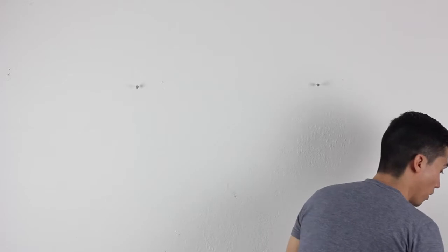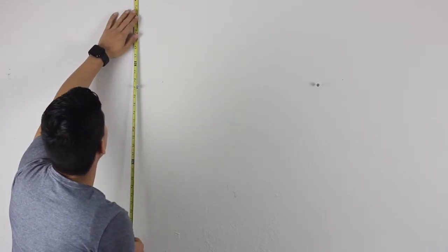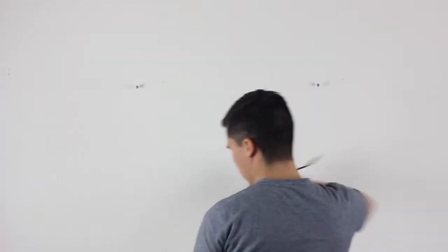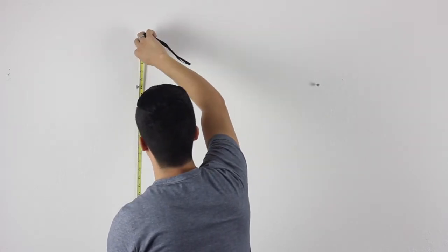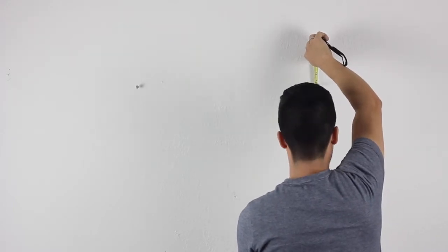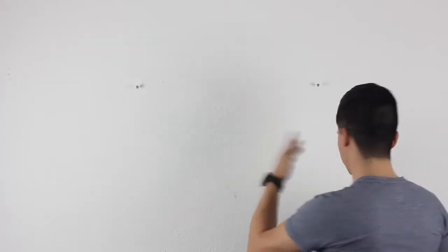If you don't have a laser, or you're just hanging one artwork and you don't want to buy one, then you can go by the ceiling. Make your first mark, then you know it's exactly at 27, so I will put the other one at 27. Or you can do the same by going off the floor if that's easier, or you have a high ceiling. So it's at 65.5. I'm going to put my other one at 65.5, so it's exactly level.